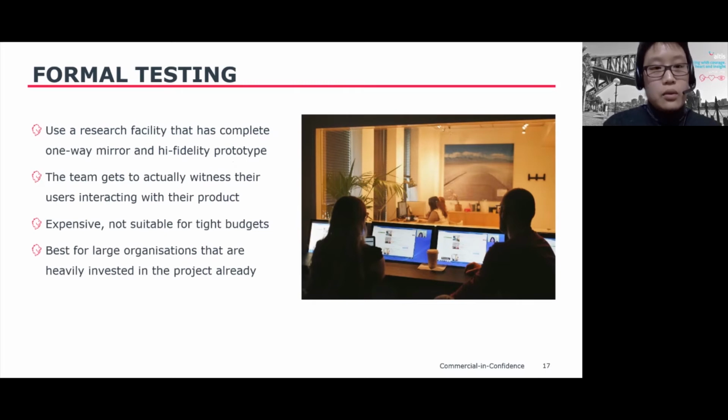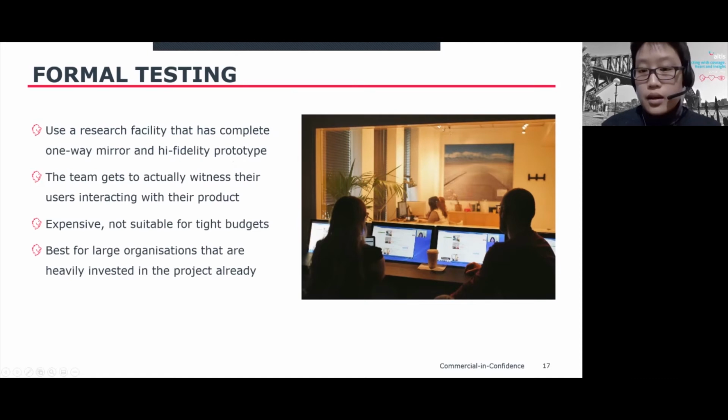Formal testing will use an actual research facility that has a complete one-way mirror, with a high fidelity prototype. So if you notice the pictures on the right here, you'll see that these windows are actually a one-way mirror.